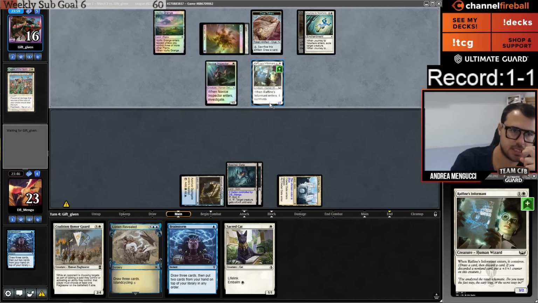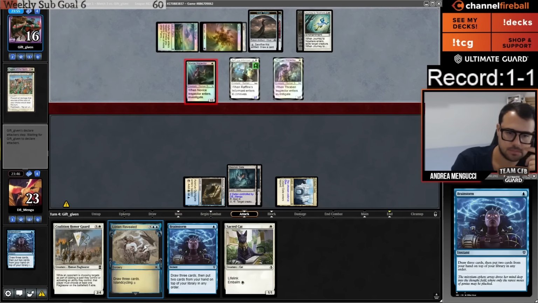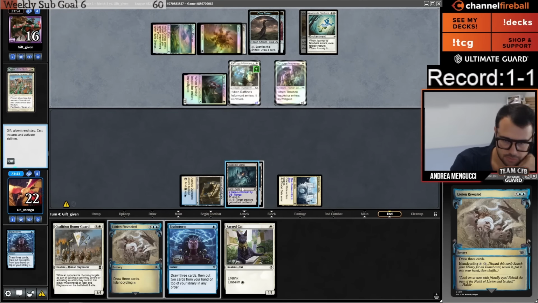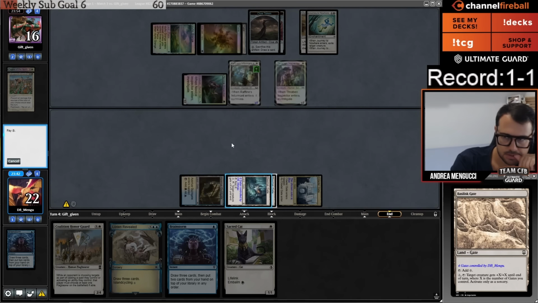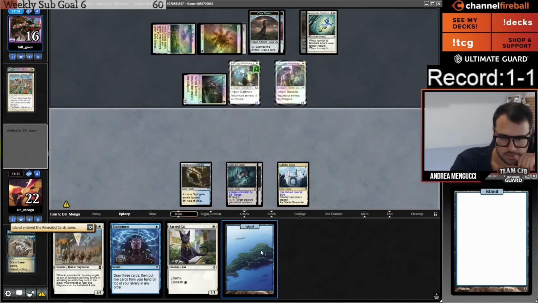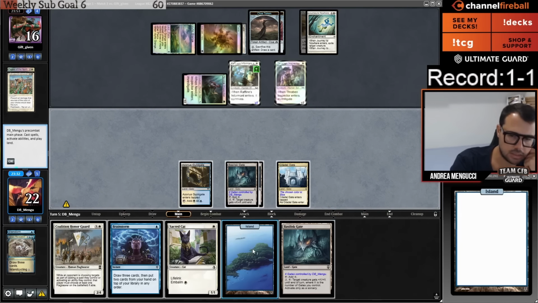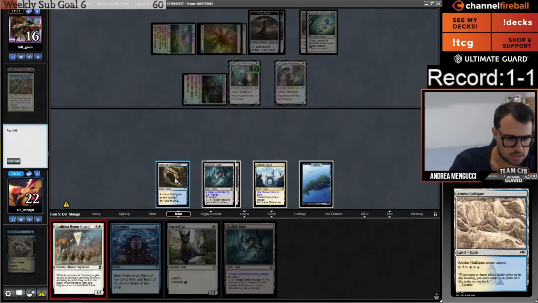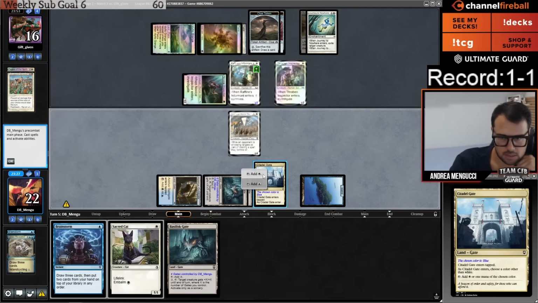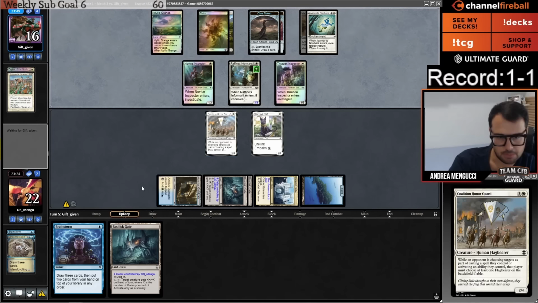Raffine's Informant. Scrap Prismatic Strands is not bad. Looking for good cards. Yeah, why not? No. Let's play this. And this. Next turn I can go double pump.